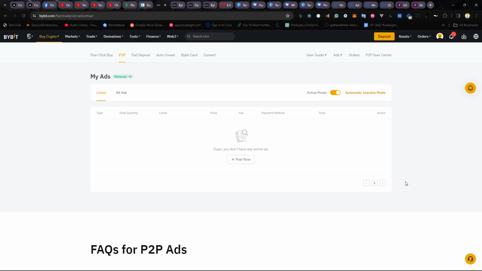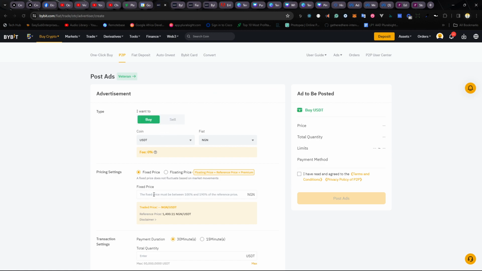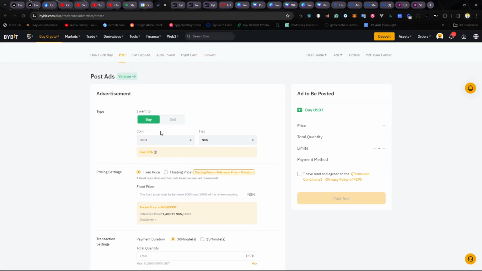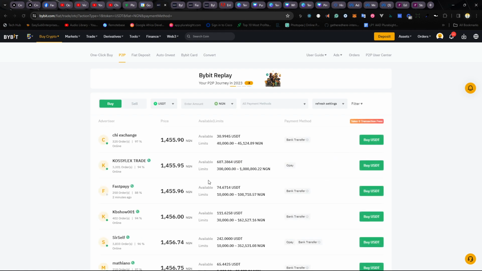What you need to do is complete those requirements. Once you've completed those requirements, you'll be able to create and post an ad. So you can click on either you want to sell or you want to buy, and then fill out the details of the ad that you want to create.